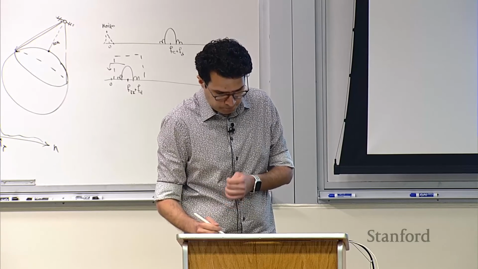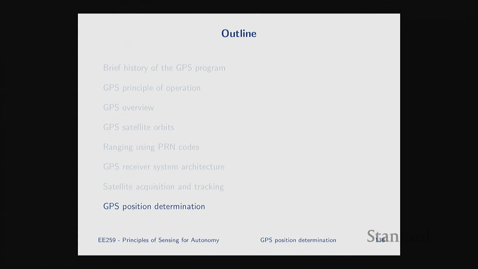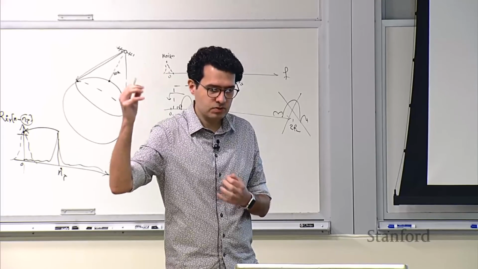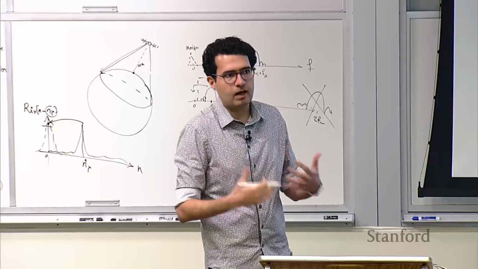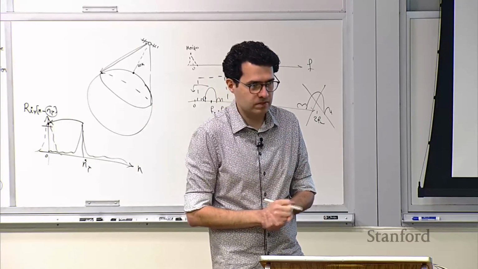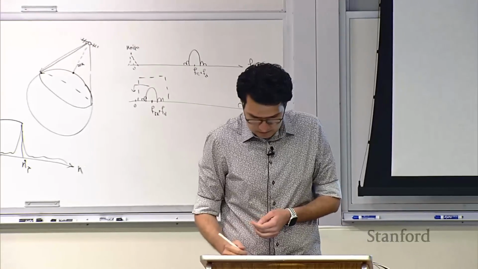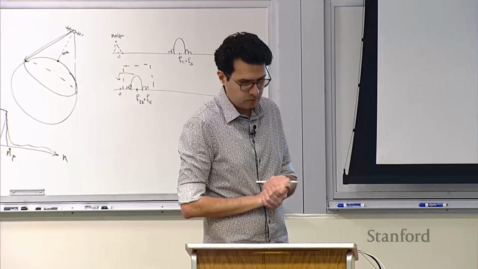Okay. So the last thing, which is extremely important that we need to talk about, is that we have a very good understanding from the physics all the way up to the system level of how the GPS acquires the satellites, finds their positions, and finds these times of flight plus the timing offset, or the pseudo-range, to each satellite. But we haven't talked about how we localize ourselves with all this information. So that's the last piece that we'll talk about.